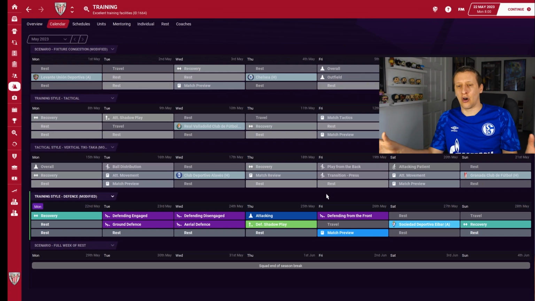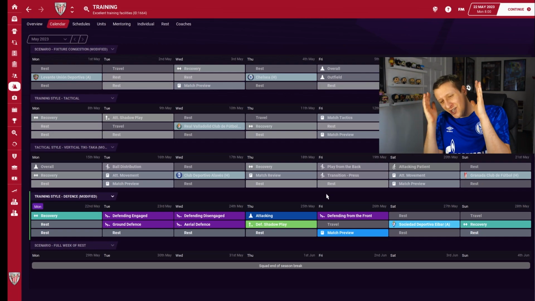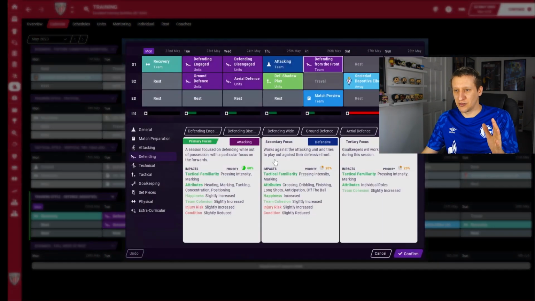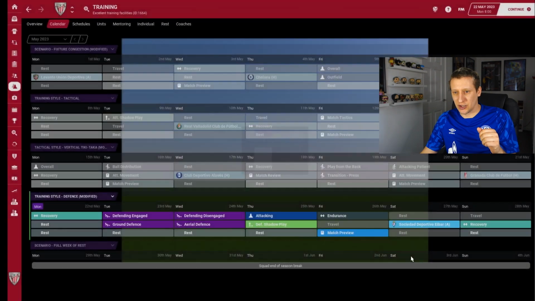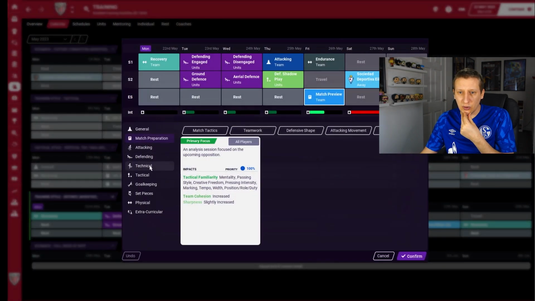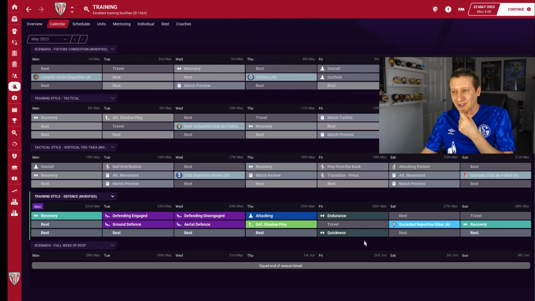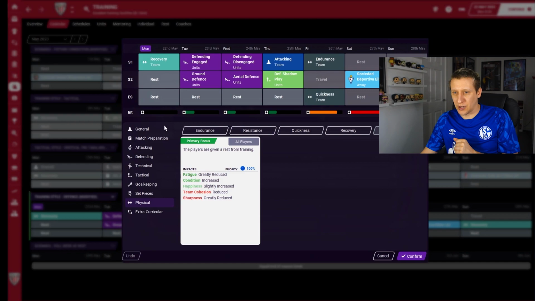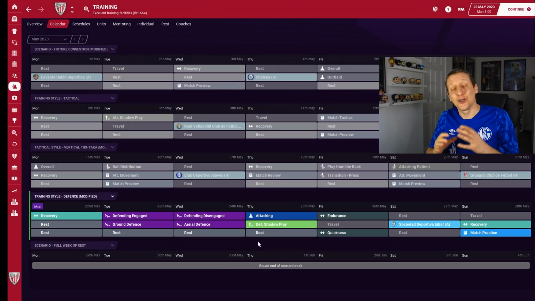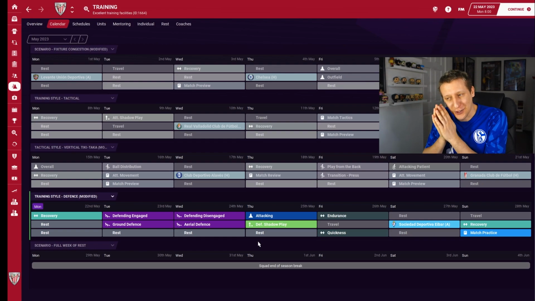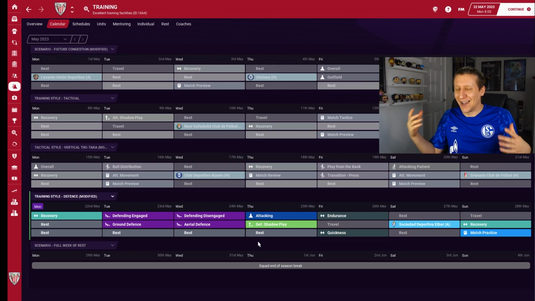There's nothing wrong with the presets. As I keep saying, unless you do something stupid and you decide to go in the day before a game, I'll have to remember to change these round, and do endurance training, and do some quickness training the day before a game, and the day after the game we're gonna play an 11-a-side match preparation game. We're gonna do some match practice. Just the basics that you don't really need to think about too much, as long as you're half switched on. It's just simple things that you put in, and apart from that, you're not going to go a lot wrong.